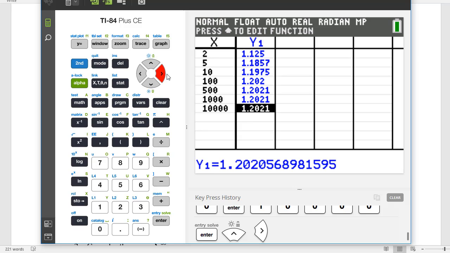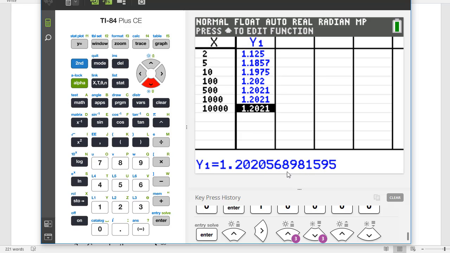But if I go over here and look at the decimal accuracy, it looks like we're approaching 1.2021, right? But if I look, it's really 1.2020074. Here's 1.2020549. Here's 1.2020564. Here's 1.2020568. So notice I got 202056, and here's 202056. So I'm starting to fixate on the first 6 decimal places. And as I add more and more terms, I'm going to fixate on more and more, right?